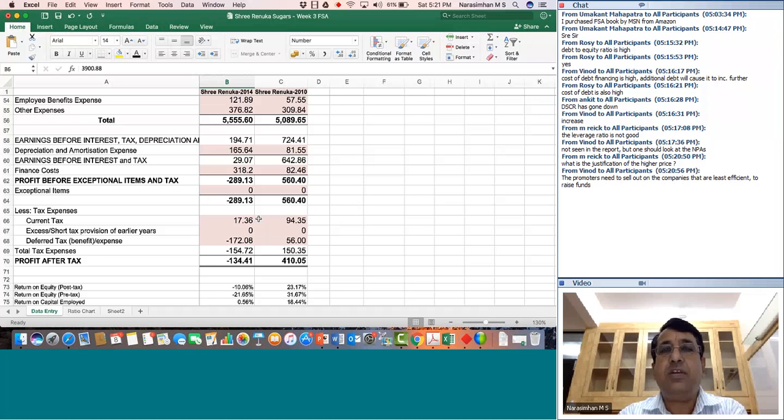What is the justification for the higher price is slightly difficult to say. Because generally, when companies go for a private placement, they would generally expect a marginally higher price for the simple reason that if you go and buy the same quantity, you may have to pay a higher price. So forget about 15. Would you be interested to buy the stock at 12 rupees instead of 15? If you feel 15 is a high price, I cannot give, but what about 12?